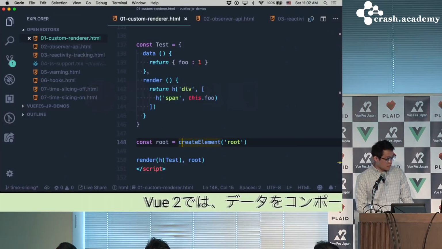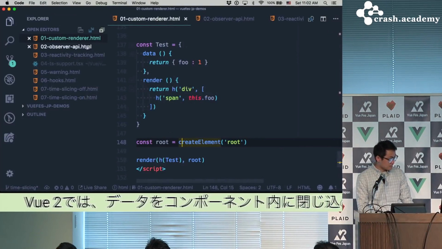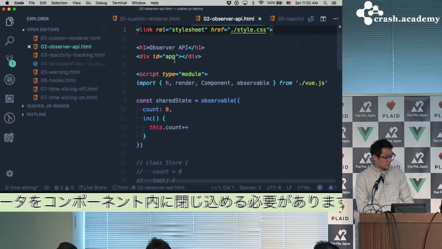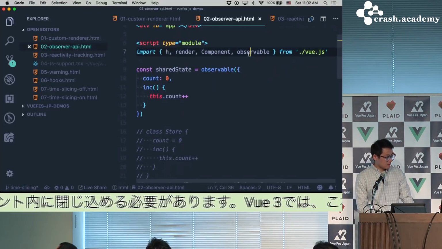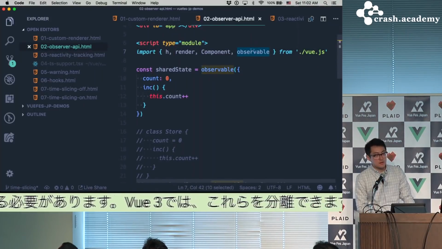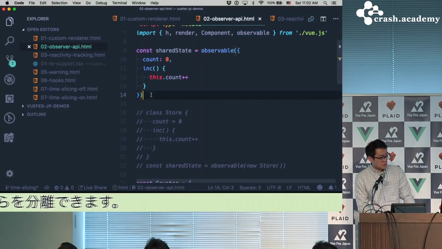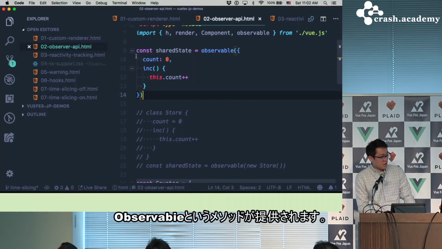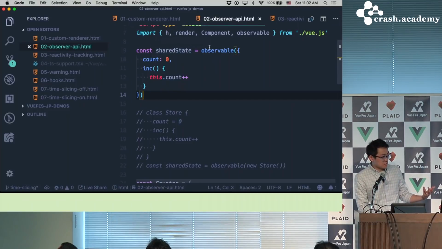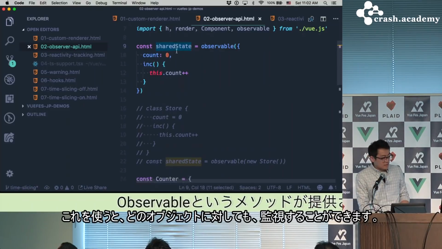And what I mean is, here's a demo. The observer API has a method called observable. You can give the observable any object and it will become reactive. Once you create an observable, this shared state has become reactive.